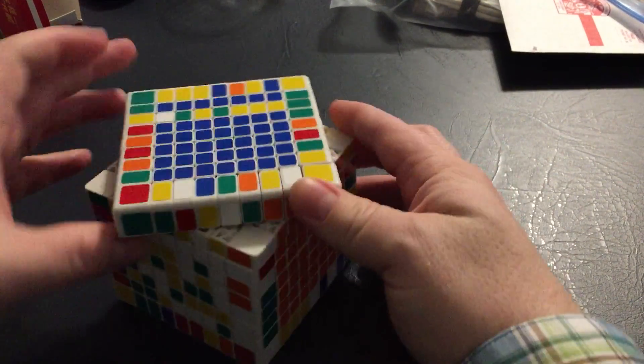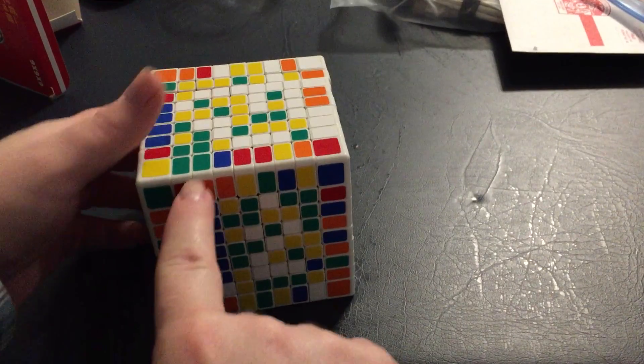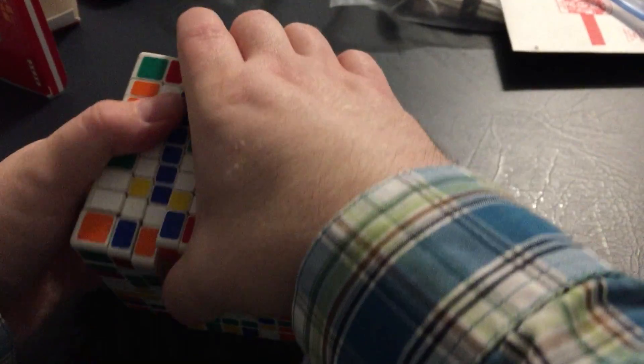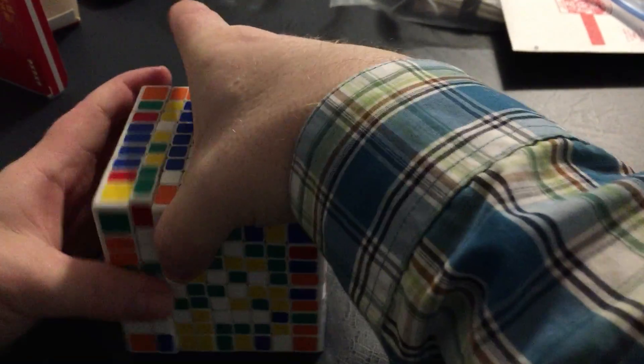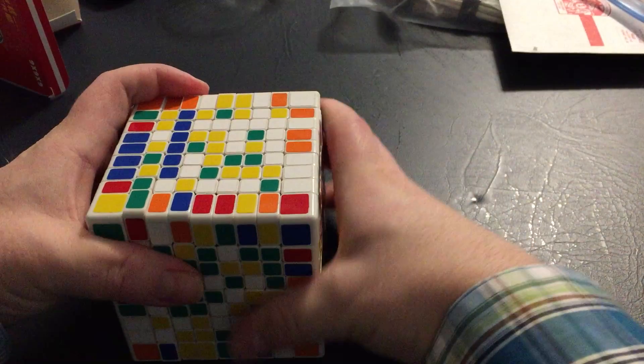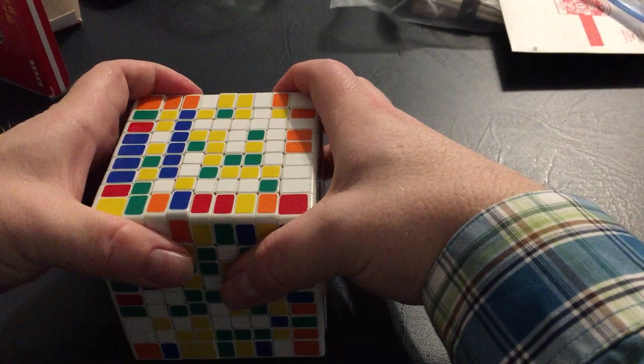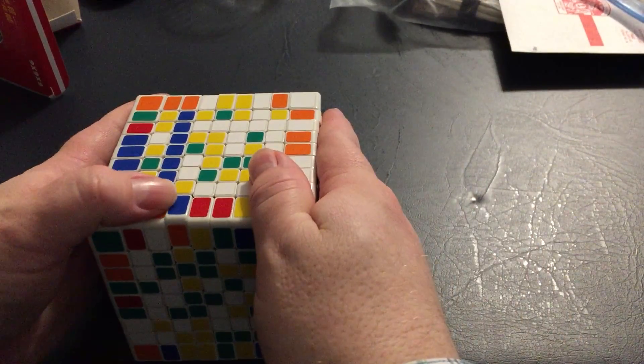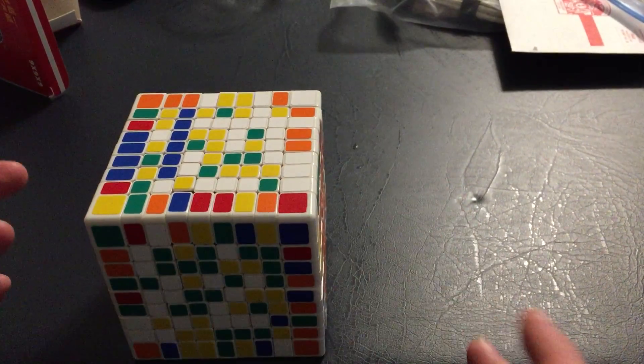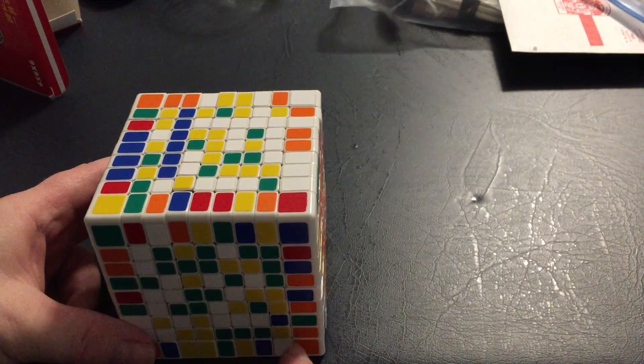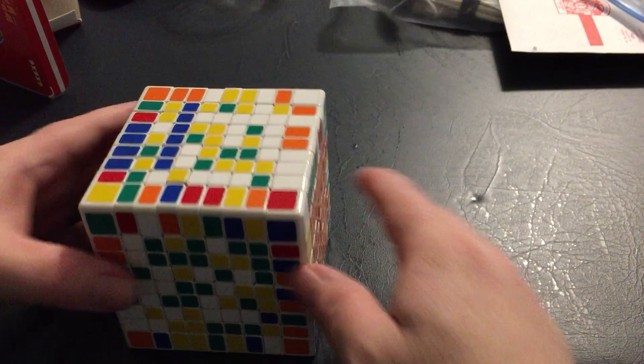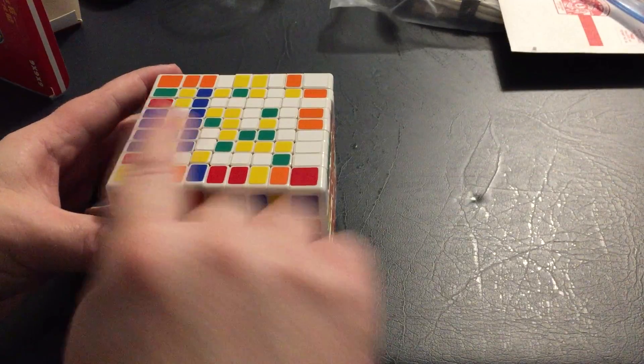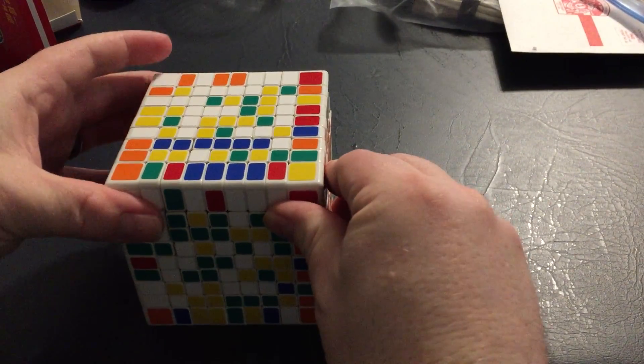Sometimes you can flip this around because if you know the face that you're going to turn, it doesn't really matter. I'm just doing that so I don't have to worry about pushing it back into another position. This cube is quite large—there's no way I could do this as a speed cube competition. While it's well constructed, it does get loose and you have to square it up quite a bunch.